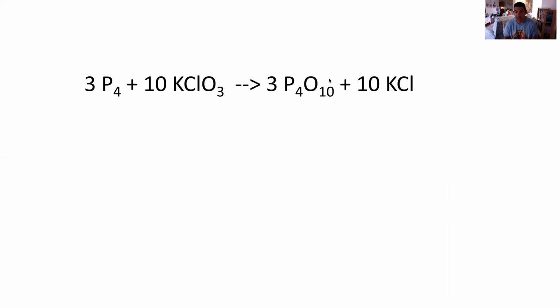Now last week, we started looking at stoichiometry. Here we have a chemical reaction: 3 P4, P4 is red phosphorus, plus 10 KClO3. This is potassium chlorate, the stuff we use to make our smoke bombs. Really cool stuff. It yields 3 P4O10, we know naming, that is tetraphosphorus decoxide, plus 10 KCl. KCl is just potassium chloride, the stuff that burned pink when we did the flame test earlier in the year.